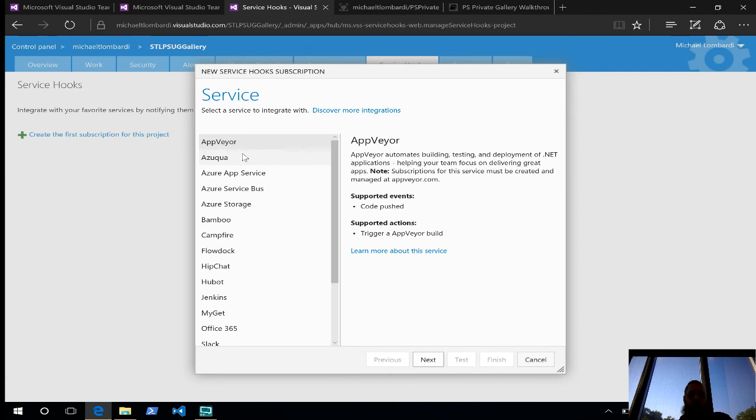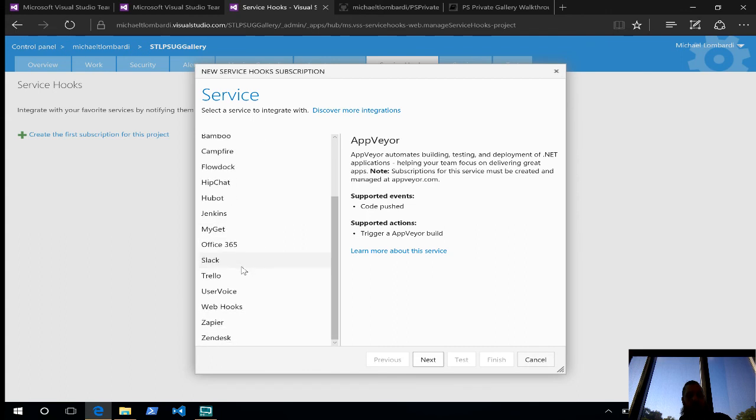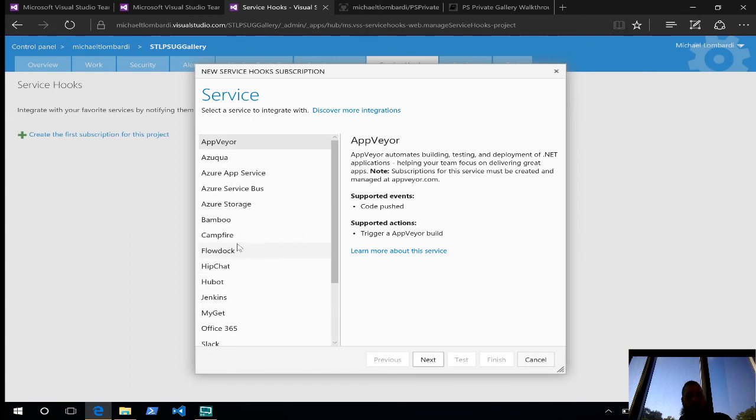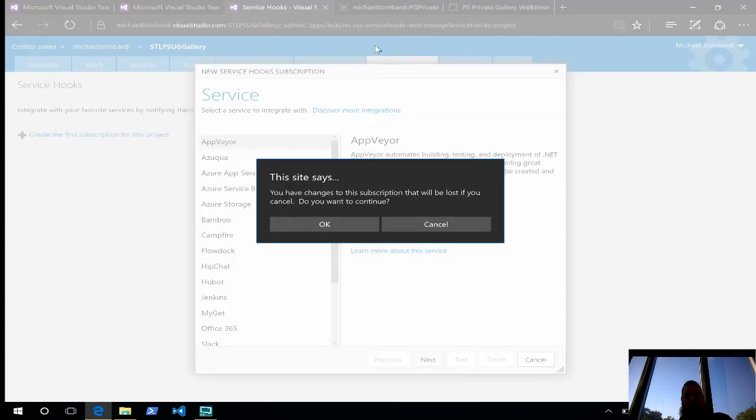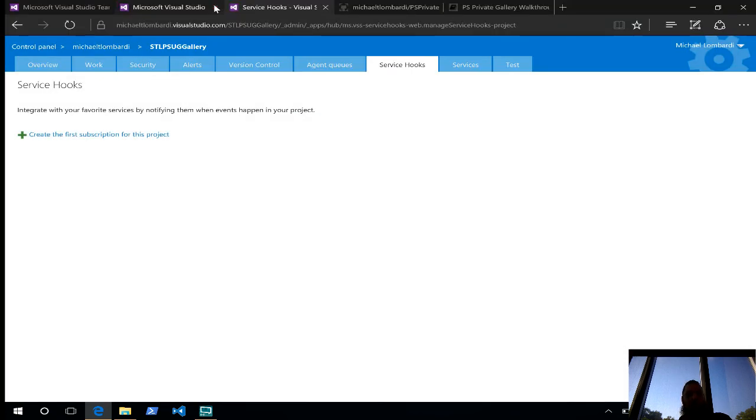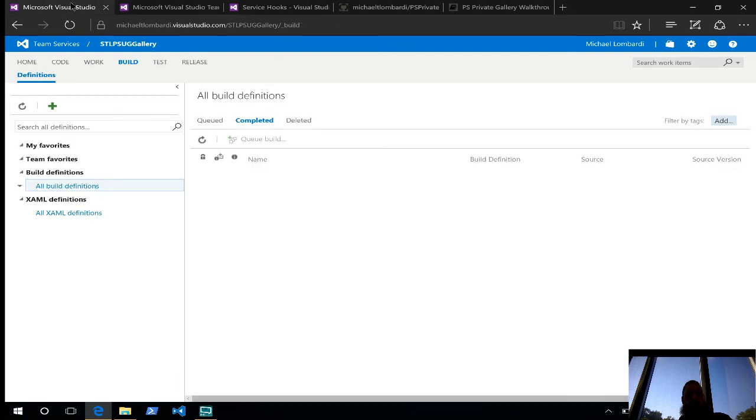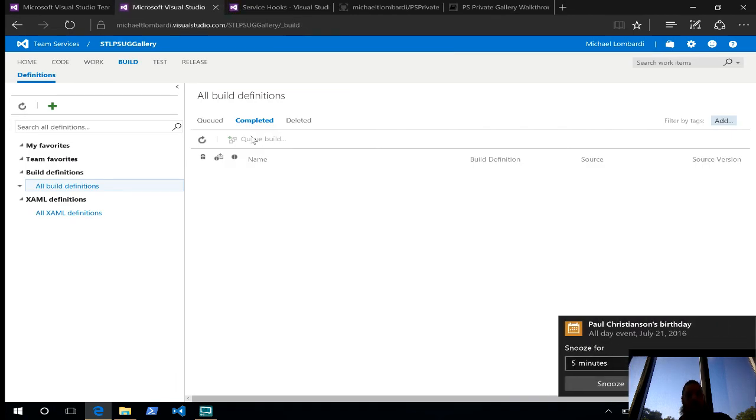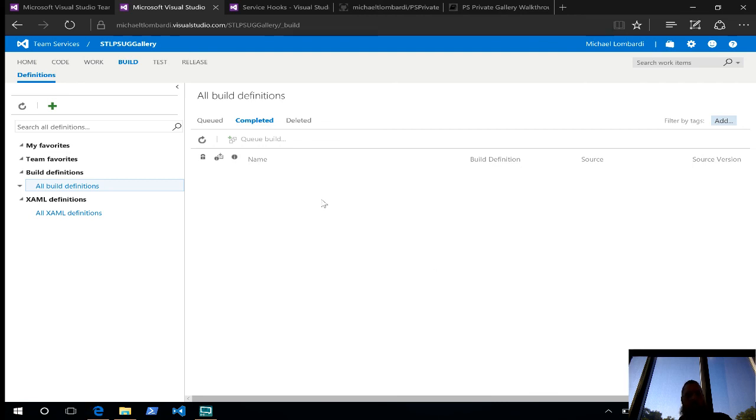So you'll come to build, and this is where we're going to spend most of our time today when we're talking through how to put together a build. One of the things that you're going to need to do is add your endpoint. You're going to need to add GitHub as your endpoint here. So I come over here. There's a piece up at the top under your settings called service hooks. This is where we're going to add a VSTS agent, and we're going to add our GitHub piece. This is mostly straightforward.